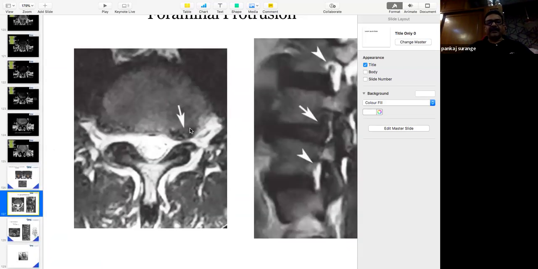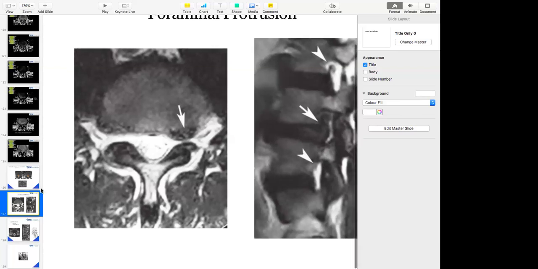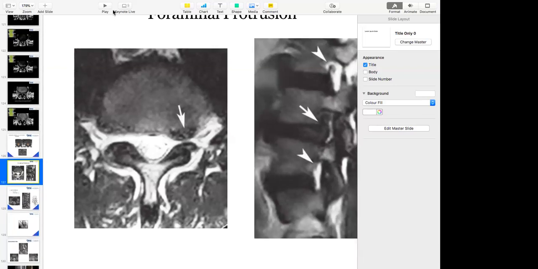Now look at this axial section. There's a foraminal herniation you can see here, right? Same section taken from here. We can see there's a herniation, big herniation in the foramen. Look at the foramen here. Look at the foramen here. Roots are free. But here the compression is there, which is into the foramen and is compressing the exiting root. But the target is the exiting root here. Okay.